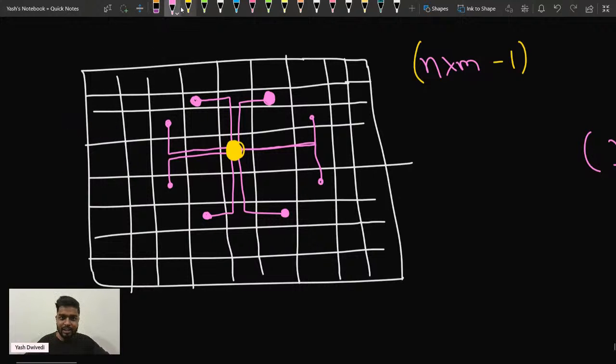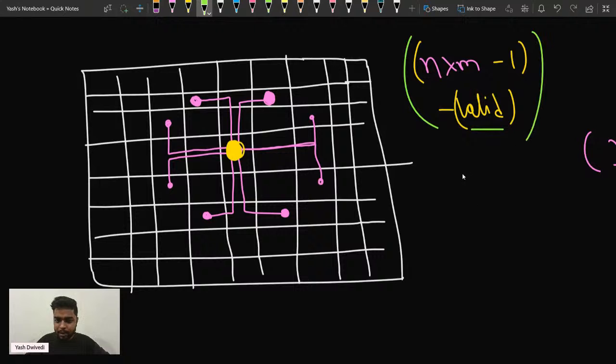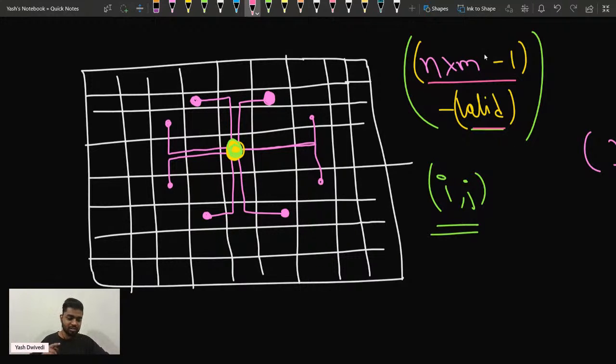If they are valid, then you will subtract all the valid positions out of these eight positions, whatever number of valid positions there are. For this scenario, let's say this is the cell I comma j that I'm considering. For this cell I comma j, n cross m minus 1 cells are available, and out of that, all those valid cells at which the knight can attack will be subtracted, because I will not want my other knight to stand there. This will be the total answer for that particular position. Is this part clear to everyone?